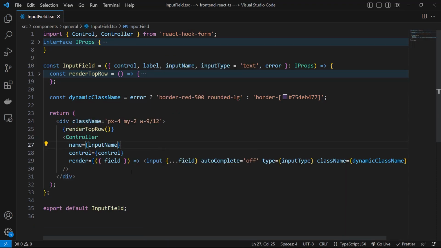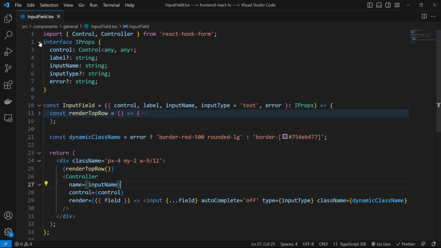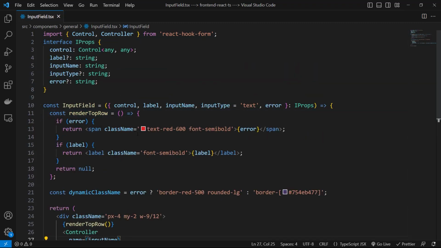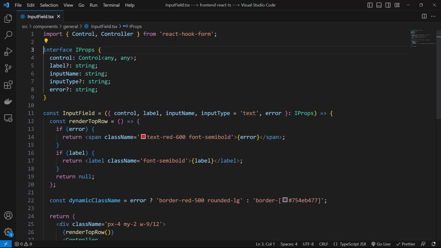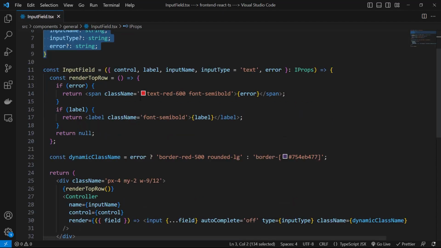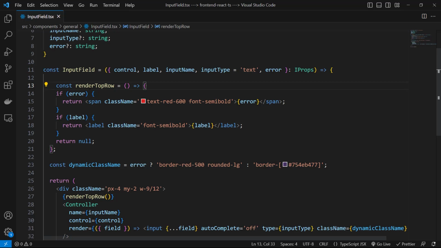And this is it. So what we created in this file, let's have a quick overview of it and continue. So we created the input field, and here we have imported the control and Controller, and then we have these props. So for the input field, we can receive the control and the label and input name and input type and the error. And this is it. So after that, we have this function, which is renderTopRow.